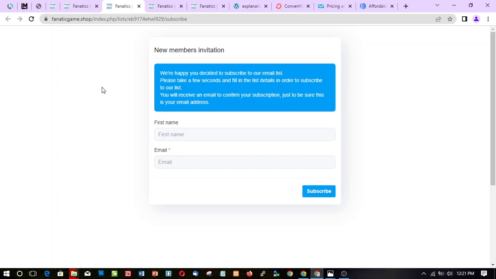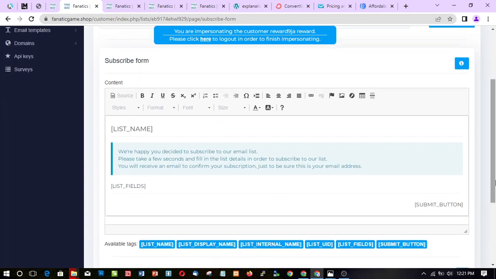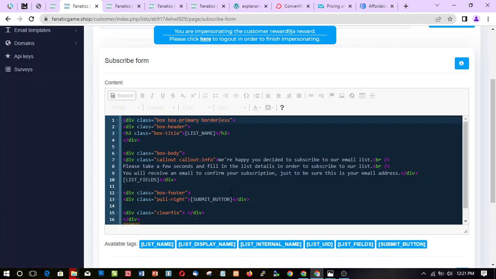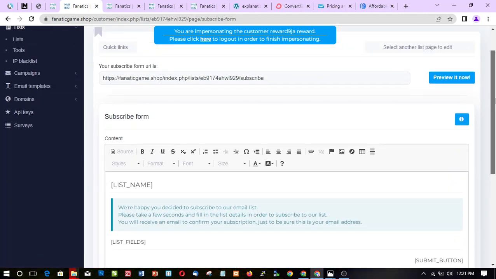Because most people now, if you want to build a landing page, a sales page, you do that best with a lot of features with Elementor Pro or Thrive Architect. They are the best. So look at this form. You can customize it to the best you want, change the colors. If you are good in coding, it has a source code where you can edit everything in HTML. And that's not all.